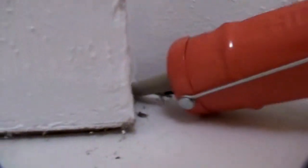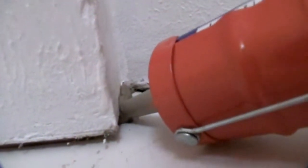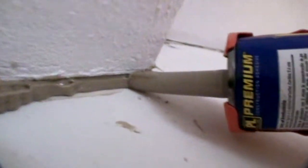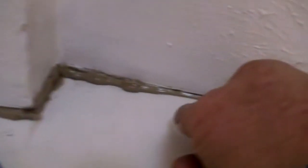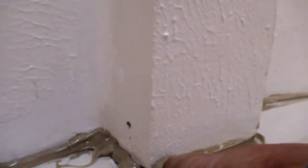All we're going to do is take our caulking gun with our glue. As I am squirting it in, I'm going to push it in as I go down because I want it to get in there as far as I can. Then we'll come over here and do the same thing — you can already see where I started. I'm pushing it in and letting it squeeze itself out. We'll clean that up in a minute. There's a big gap right here — go ahead and push that in there. Just like that. Once we've got it glued in, I'm just going to take my finger and clean the edge off, pushing it in and cleaning the wall.